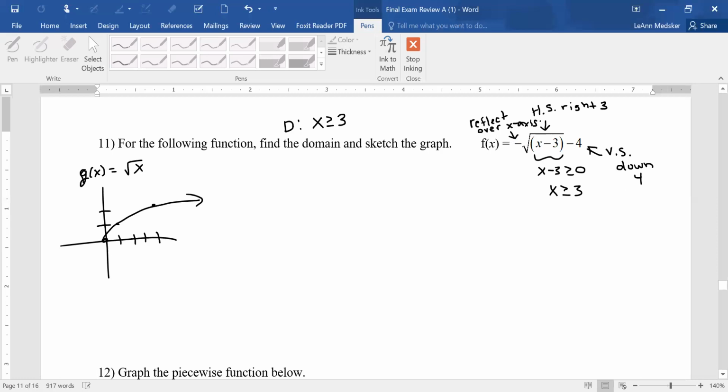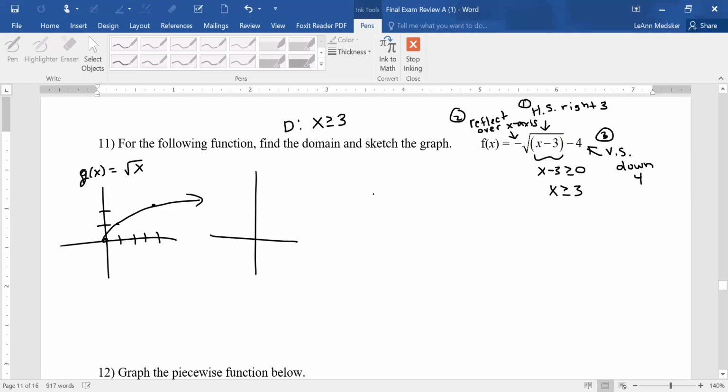So if we look at this, the way you would graph these is you do the transformations as an order of operations. So essentially the things that are closest to x go first. So this is inside, it goes first. This is times, so it goes second. This is add or subtract, so it goes third. And we can just graph these one at a time and show that our final answer is the last picture.